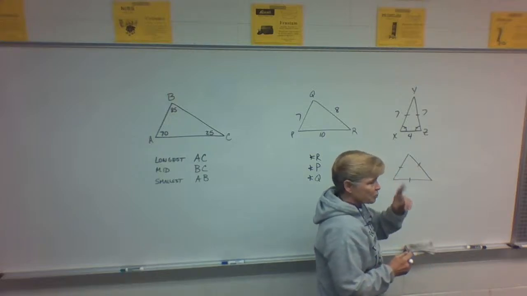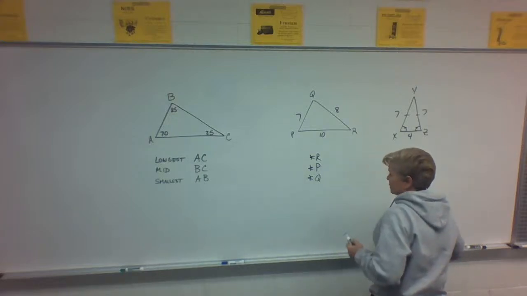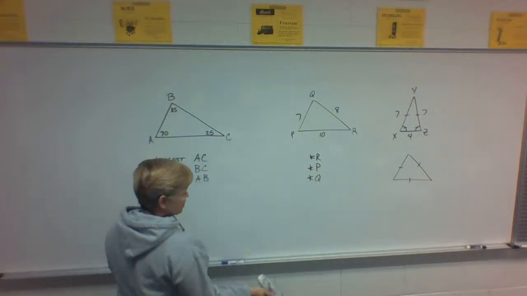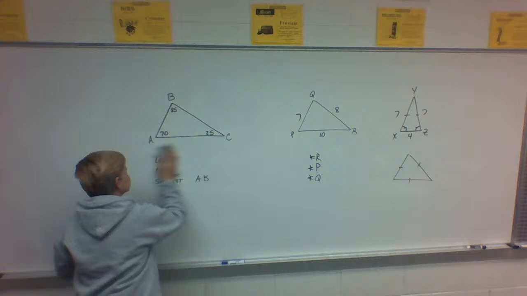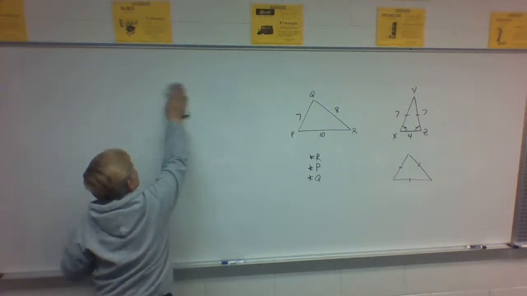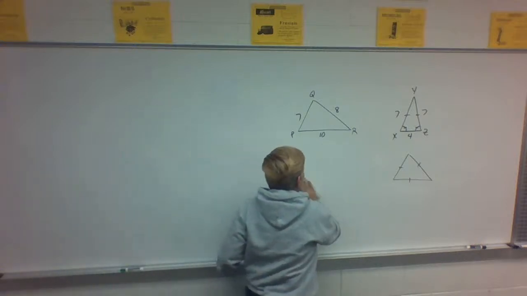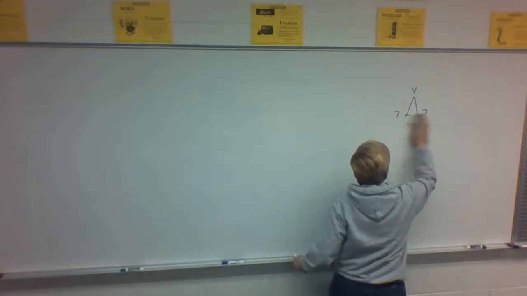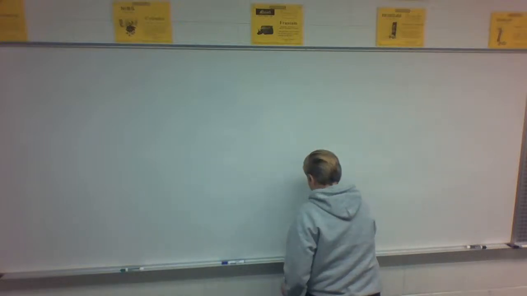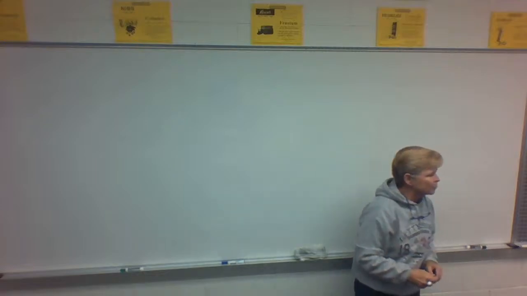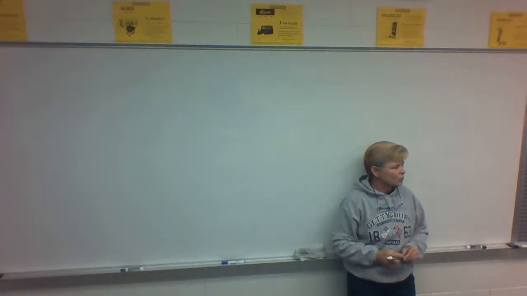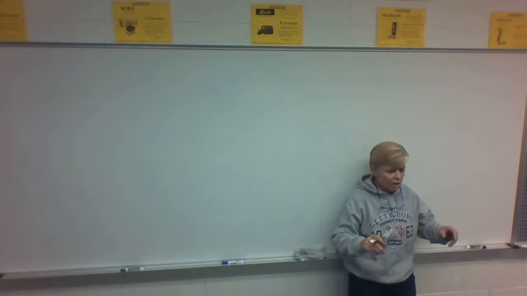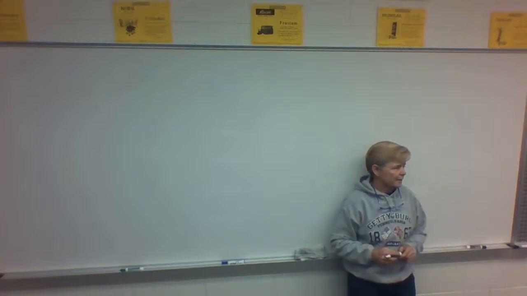Okay, that's the first part of what we're doing today. Being able to list angles and sides in order based on the angles and sides they're opposite of. Okay, that's one thing. The next one is if you were to go into the shop, the wood shop or the metal shop, and you pick up 3 straight things, is it possible that whatever you pick up, you'll be able to make a triangle out of? 3 straight things. Doesn't matter what length they are. You go and pick up 3 straight things out of the shop, you could make a triangle out of. Is that true? It is not.